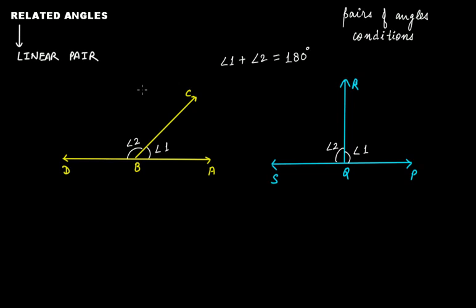A linear pair is a special kind of adjacent angles where the two non-common arms are running exactly opposite to each other in direction, and when you add these two angles, the sum should be equal to 180 degrees. It means that they are supplementary to each other, right? Therefore, a linear pair will contain adjacent angles also, and supplementary angles also, right? Okay.